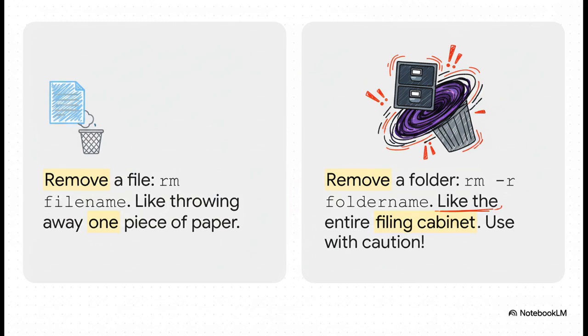No big deal. But to remove a whole folder and everything inside it, you use RM -R. That R means recursive. This is not like throwing away paper. This is like throwing the entire filing cabinet into an incinerator. There's no undo. There's no trash can to pull it out of. It is gone forever. So please use this one with extreme caution.